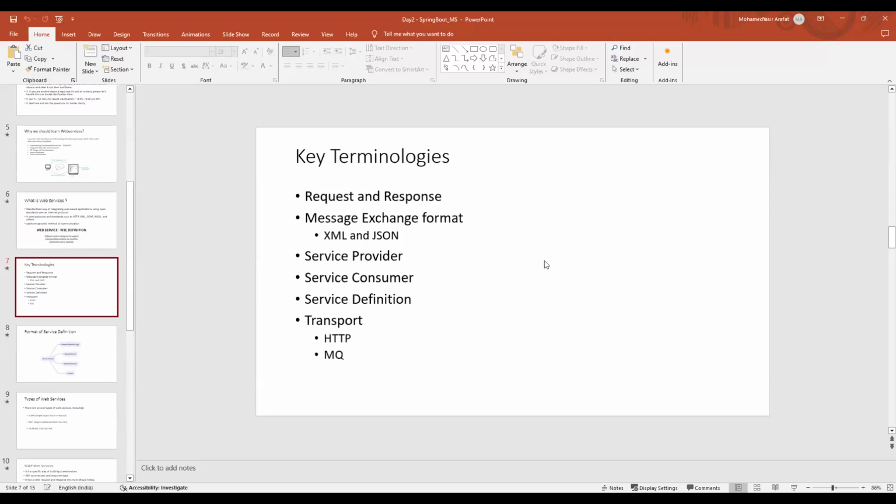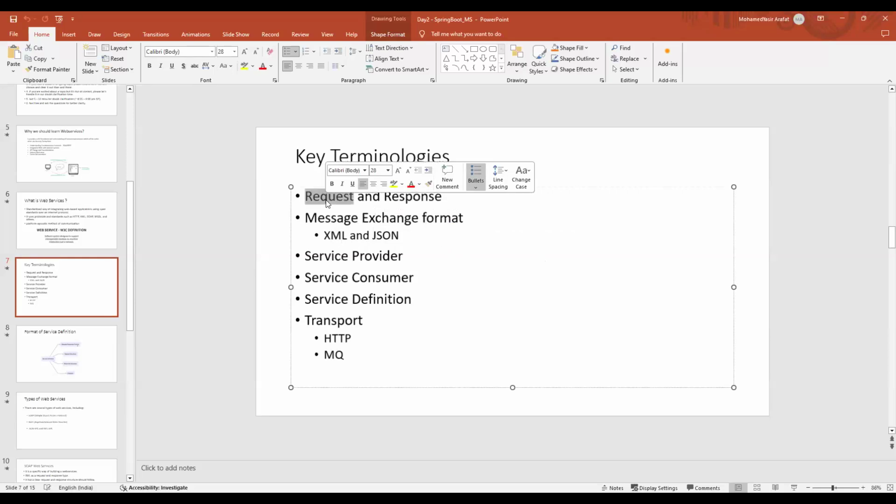I told you some independent platform protocol should be established to make our web services platform independent. It is done by XML and JSON. What are those? Message exchange format. My request will be in the format of XML or in the format of JSON.